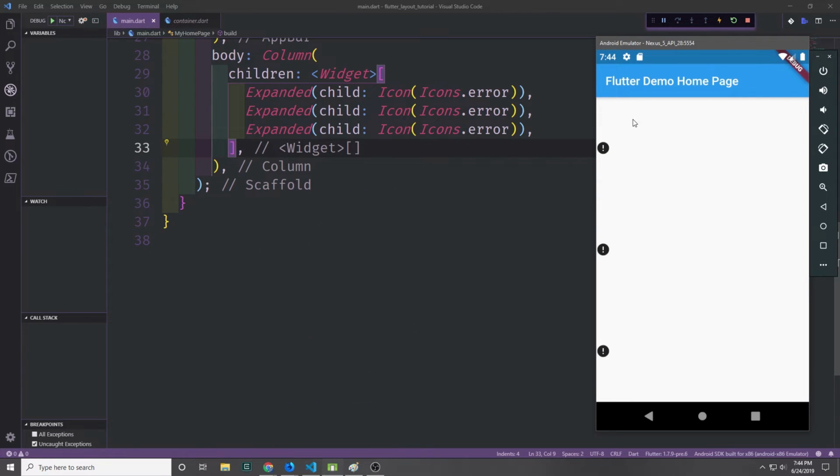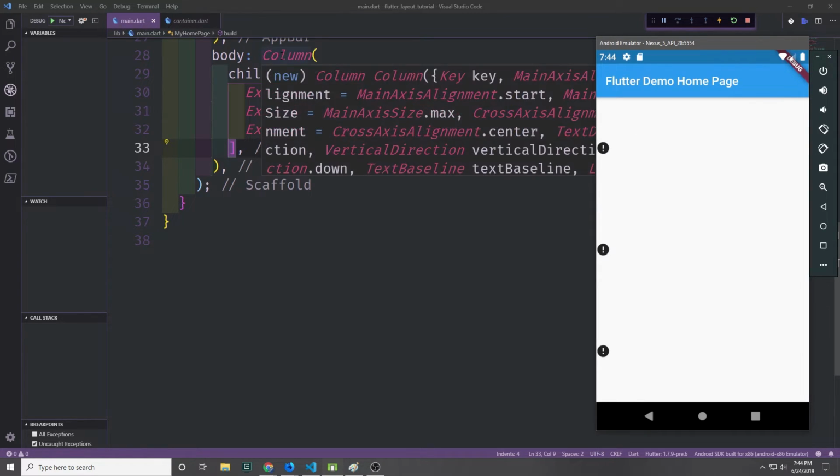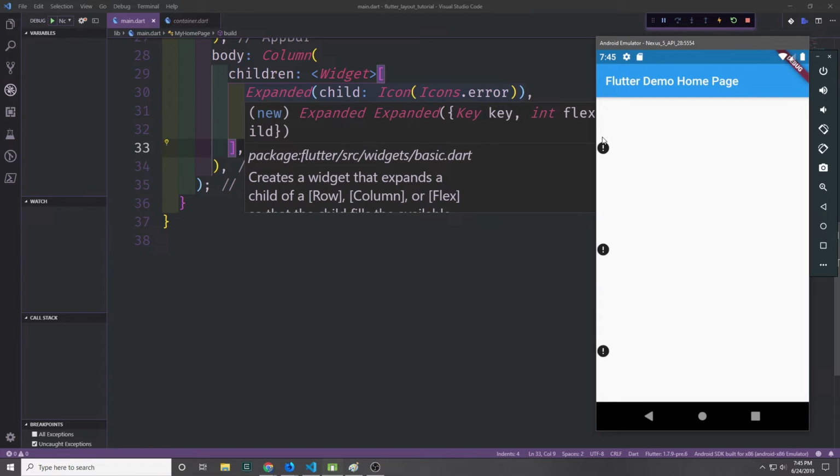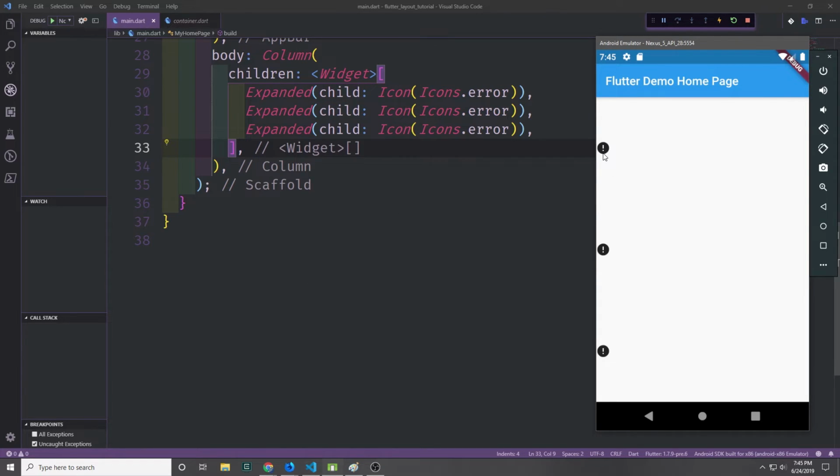Now, let's say that we want to take our widgets and have them be evenly spaced inside of our column. There are multiple ways that we could do this, though one of the easiest ways is to use what's called an expanded. If we look at the layout, the icons are now spaced out at 1/3 intervals down the body rectangle.